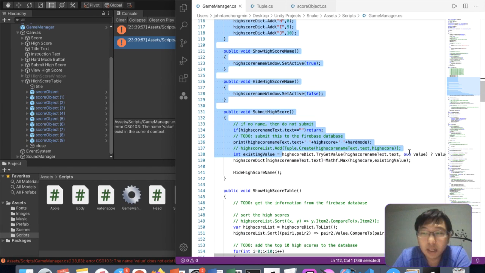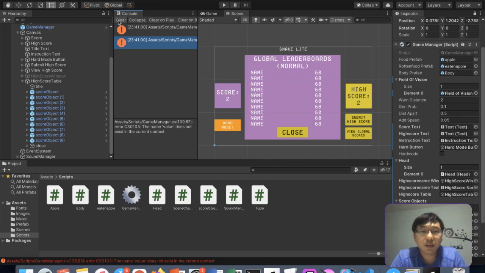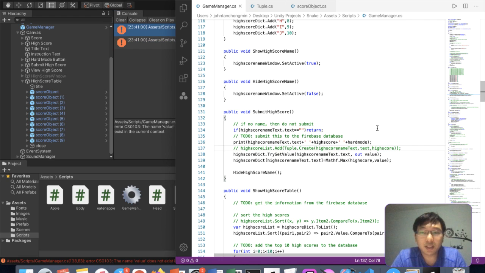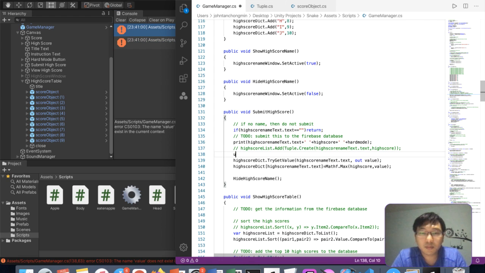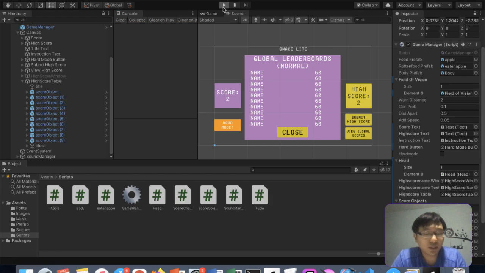It looks to me like this out value. Yeah, maybe we could just use this because the default value will be zero. So yeah, maybe something like that. Because the default value will be zero for the out value already.